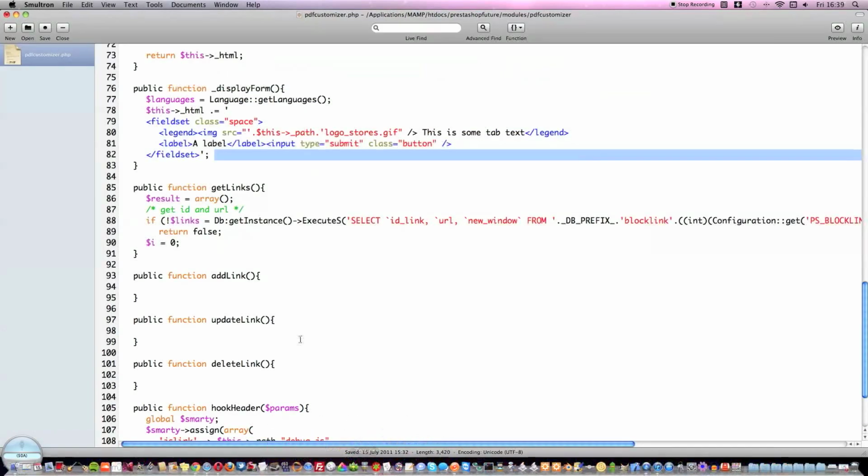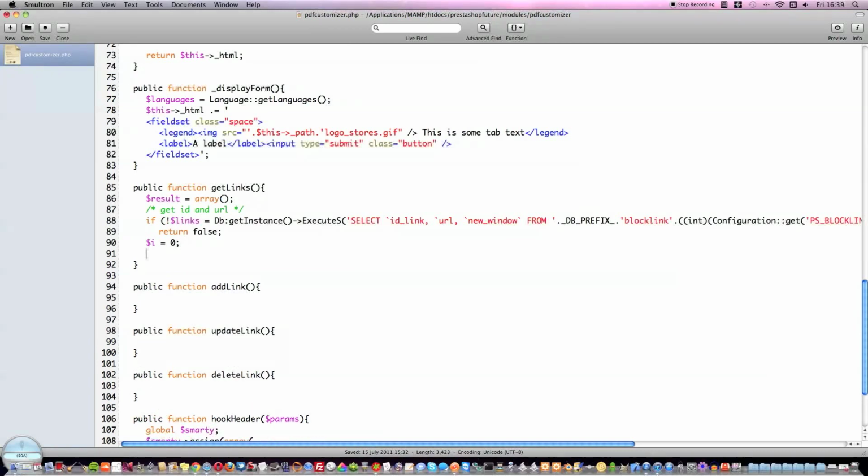So just set a number to be used in a foreach loop. In a for loop normally you'll have a number that keeps getting incremented to count through the different results.